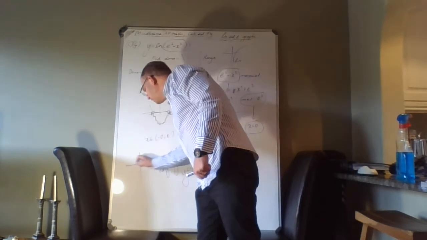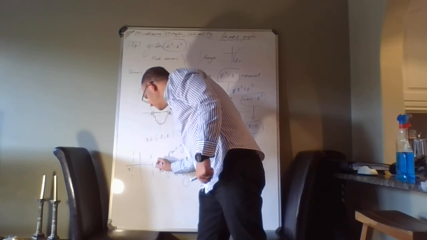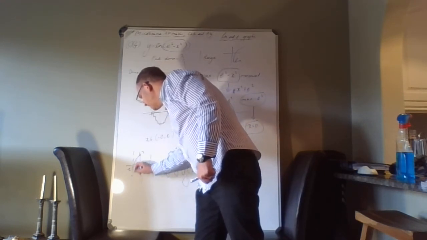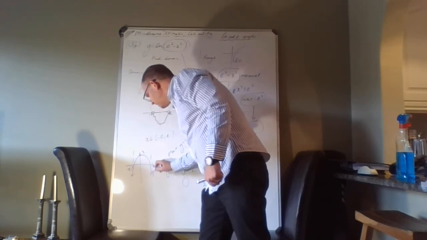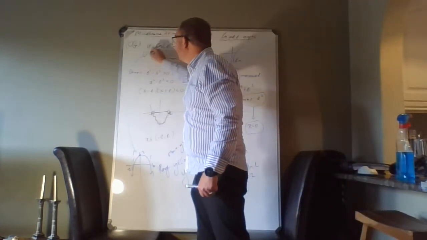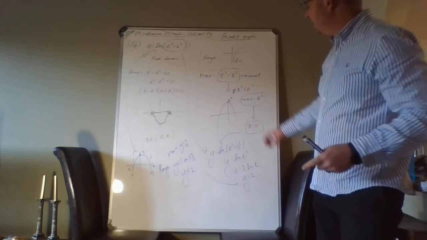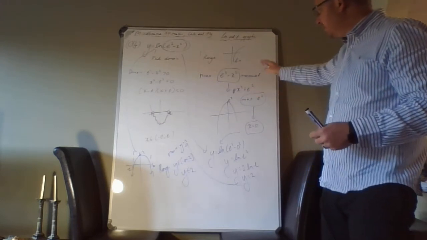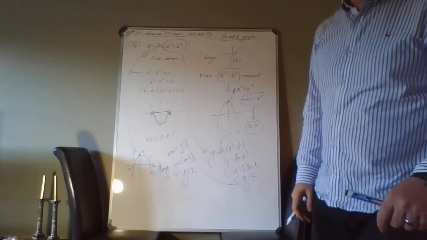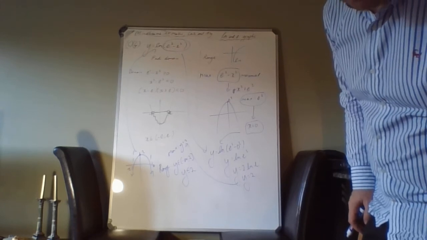Just out of interest, the graph would look like this. You've got negative e, you've got e, it turns at 2. It's very similar to the last graph we did. It would go through there, and go through there. That would be your graph of y is equal to ln of e squared minus x squared. The idea is the log graph will get maximized when what goes into the log function is maximized. Hope that makes sense. Get that down, and we're nearly there.